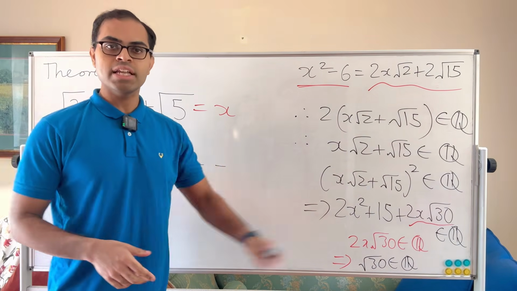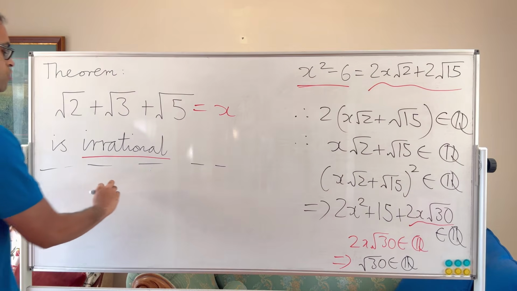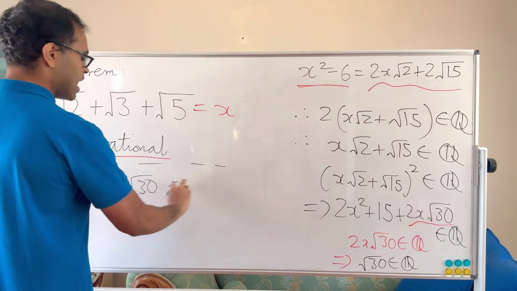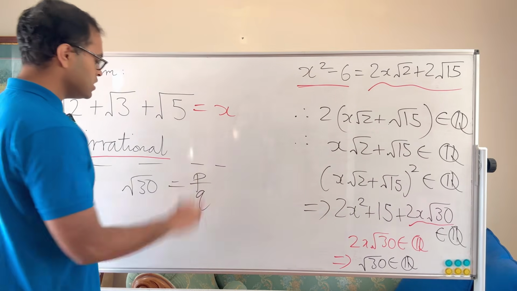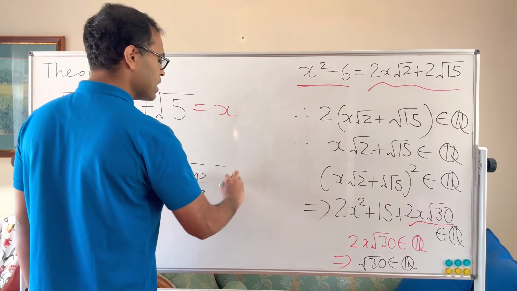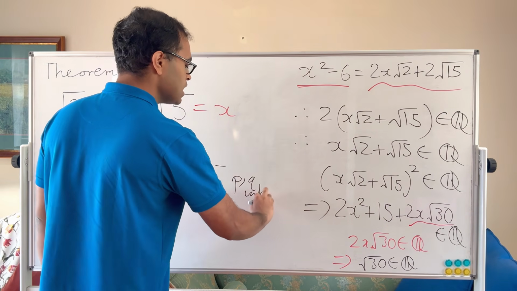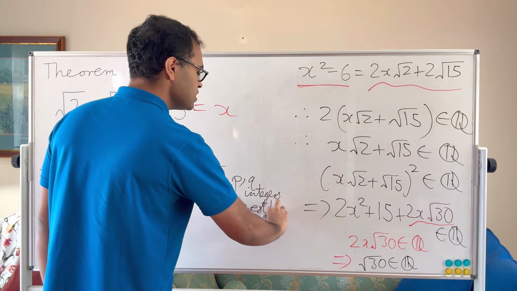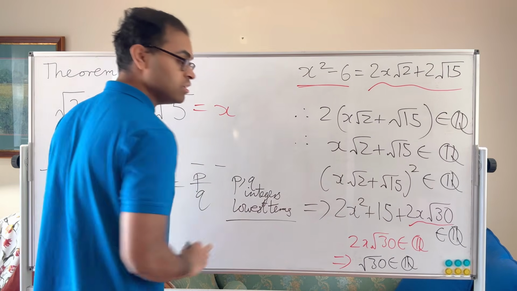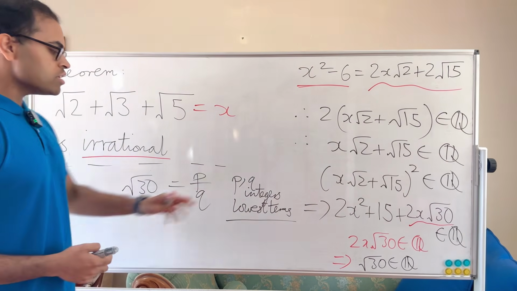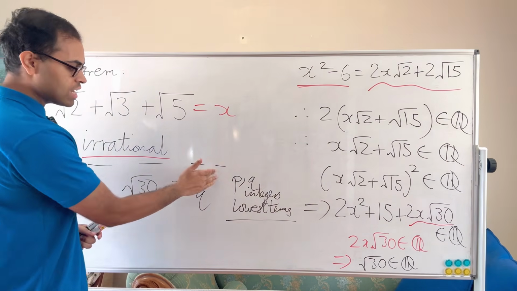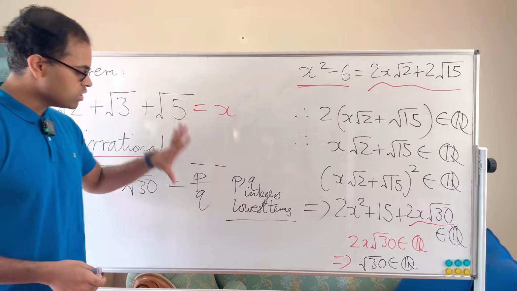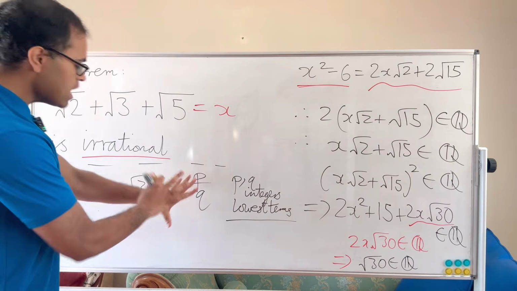Finalizing, we've got to show root 30 is an irrational number. Now we're going to do a proof by contradiction, continuing our current proof. We're going to assume that root 30 is rational, therefore it's equal to p over q, where p and q are integers, and we're going to assume that's in lowest terms. This is going to be very similar to the proof that root 2 is irrational, if you've seen that proof. Lowest terms means you can't cancel something from both p and q. It's not 3 over 6, which is just half. We reduce it down to half in that case, and write it in that form.